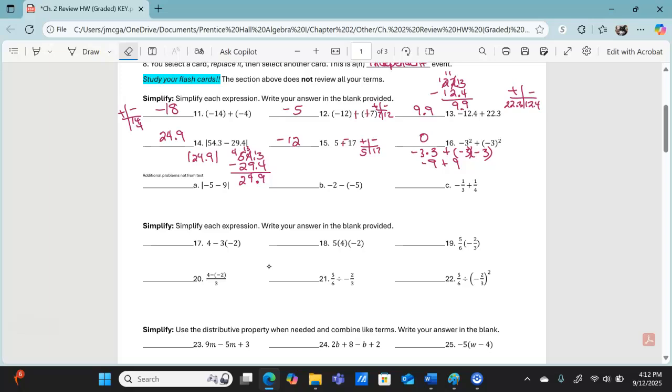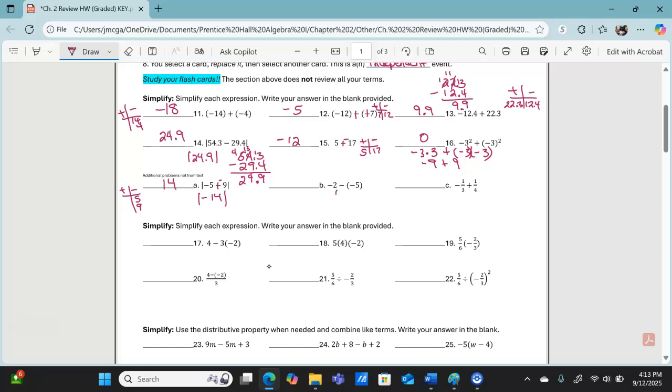Inside my absolute value, find the first number. Immediately after it is a subtraction sign, so this is a subtraction problem. I'm going to change my sign and add. And so inside the absolute value, I'm going to have negative 14 because the 5 and 9 are both negative. So I'm going to add them and keep the sign, and then that would come out as a positive 14.